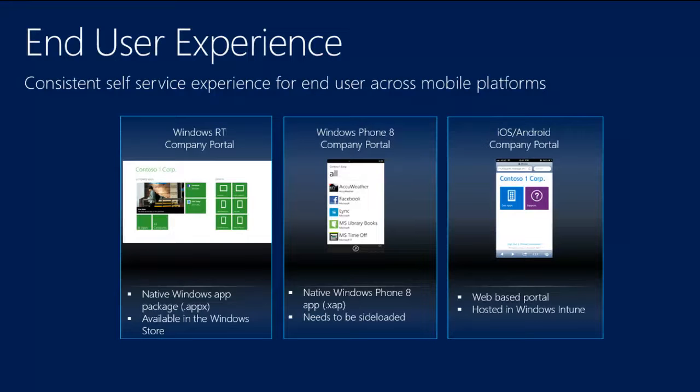So think of the ability to publish your own line of business apps for your end users, and then they can come in from a Windows device, log in with their credentials, which will be the Intune plus CM credential, and they'll be able to see the list of applications that are available for them as an end user on that platform. If the same user goes and logs in from his iPhone, he again gets whatever apps are relevant to him on the iOS platform that his admin has published. So this gives a very flexible, but at the same time consistent experience for your end users when they move from one platform to another.